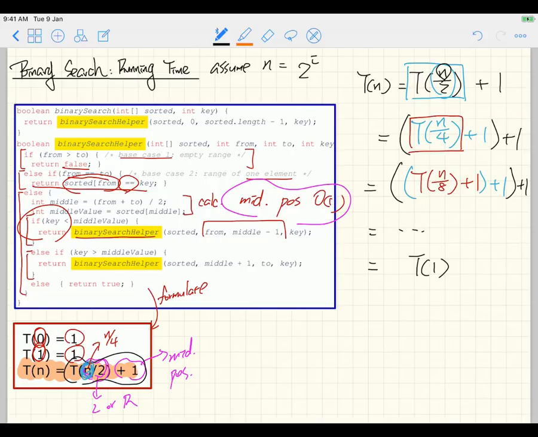A series of plus 1, agree? But let's see how we can figure that out, okay? Now, if you look at this first one here, 2 to the power of 1, we only got one term for the plus 1. In this case, it's 2 to the power of 2. We got plus 1, we got plus 1. It seems like the exponent for 2 corresponds to how many plus 1 we should have. Agree? Now, if we got to here, how many plus 1 should we have? How many?